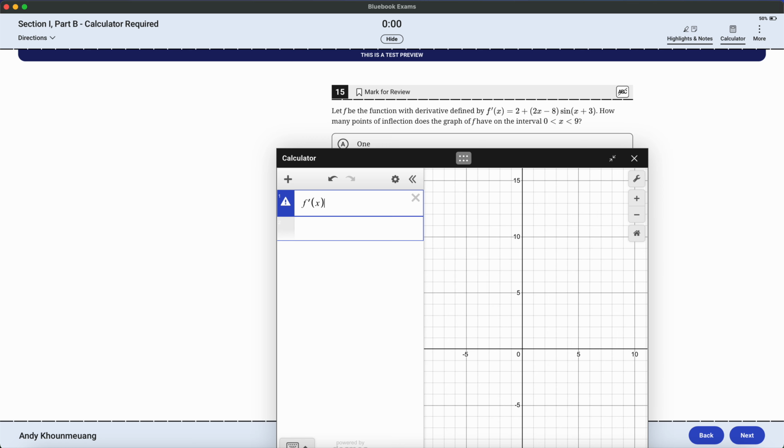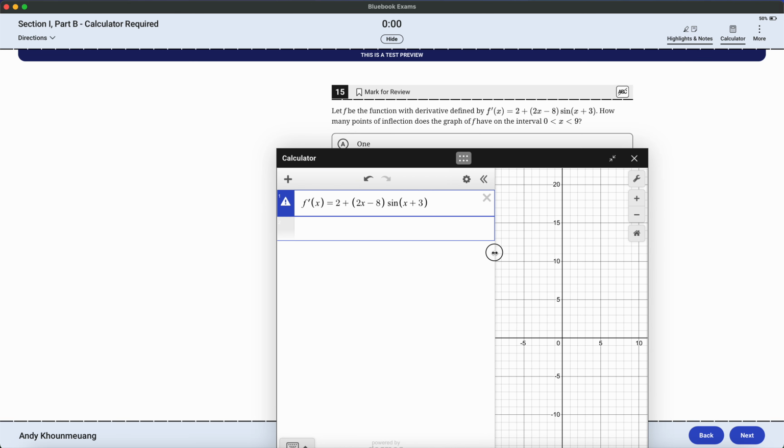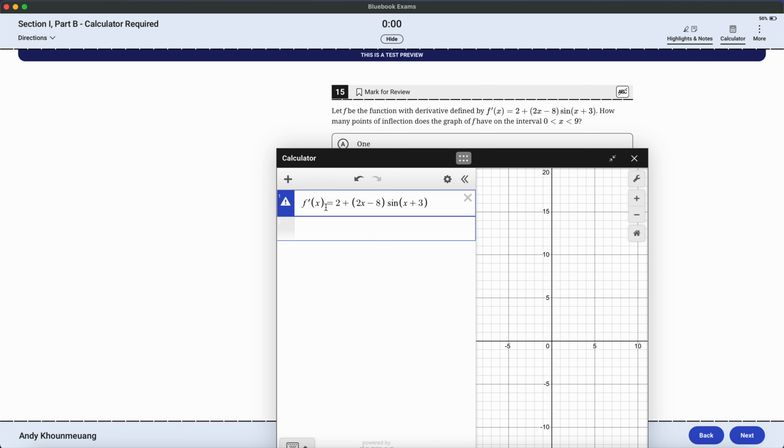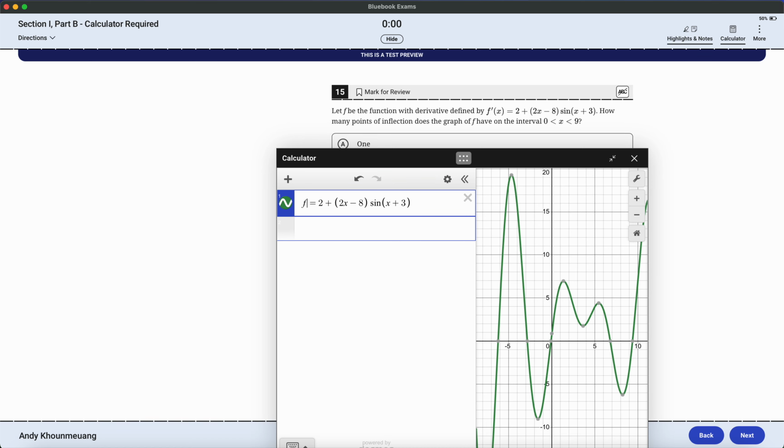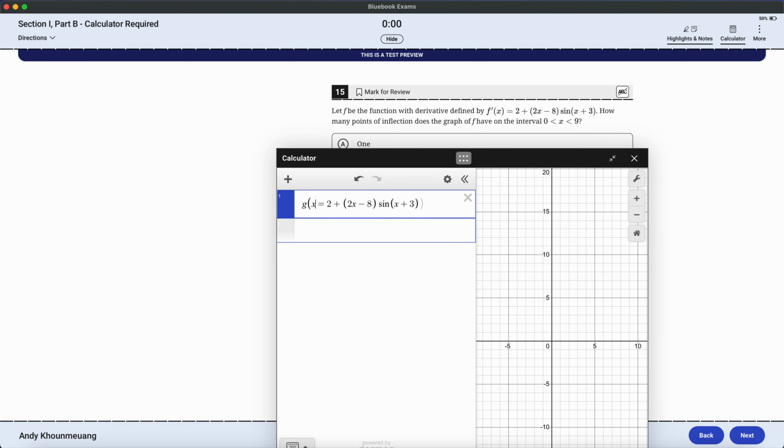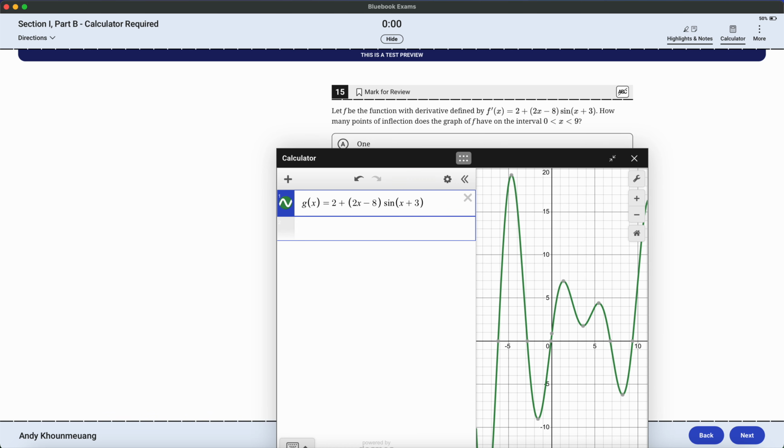Now, plot twist, if you type in that exact thing right here, you'll notice that it doesn't speak derivative language right here because I don't know what f of x is. Now, I don't want to write f of x because technically this is f prime of x. So instead of confusing you guys, you should probably use another variable like g, and just remember that this g right here represents the derivative of f.